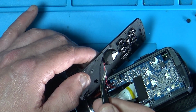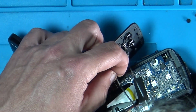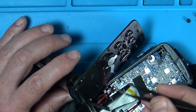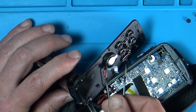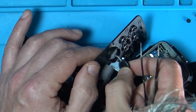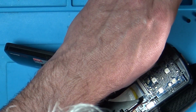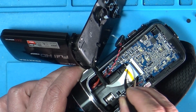So, not sure if we can just pop this little speaker out, because we can't. Can't see a connector down here. Is that soldered to the board? I think that's soldered to the board. So, hopefully this little speaker will just pop out. Yeah, that's just held in by a bit of glue. Just pop a bit of tape off of there. Yeah, and lift this little bar up.